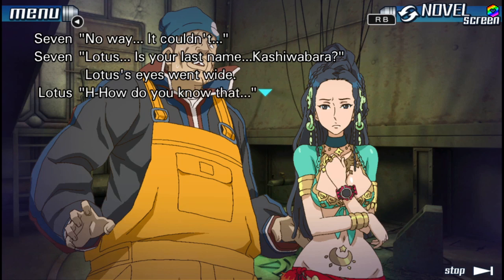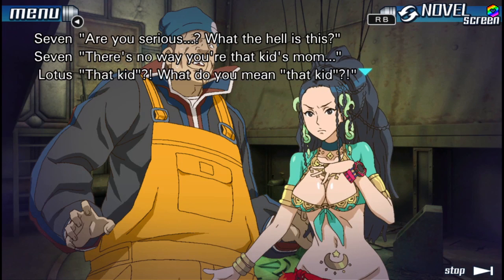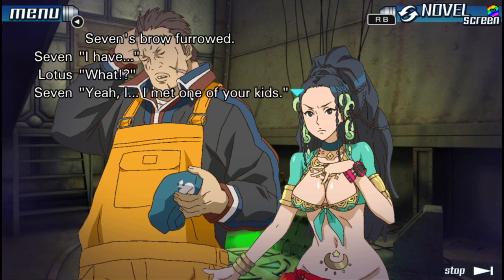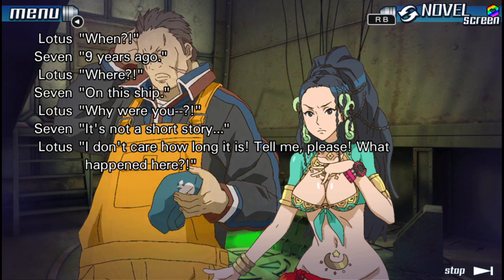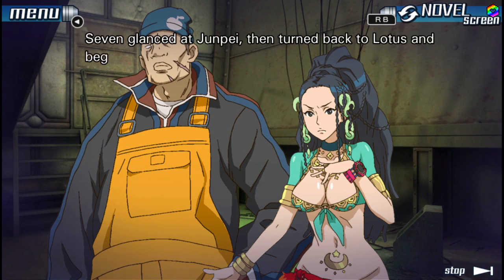How do you know that? What the hell is this? There's no way you're that kid's mom. That kid? Wait, what do you mean that kid? Why are you acting like you've met her? I have. What? Yeah, I met one of your kids. When? 9 years ago. Where? On this ship. Why were you... It's not a short story. Look, I don't care how long it is. Tell me, please. Fine, I'll tell you. It's not a short story.